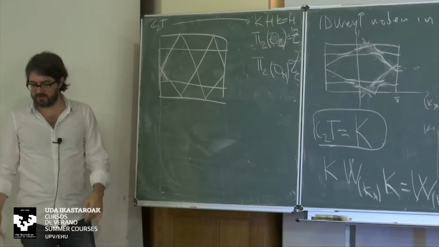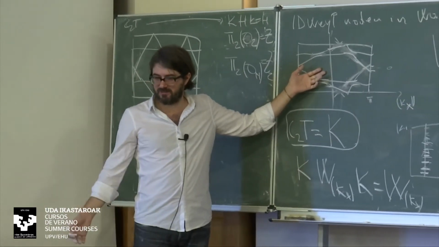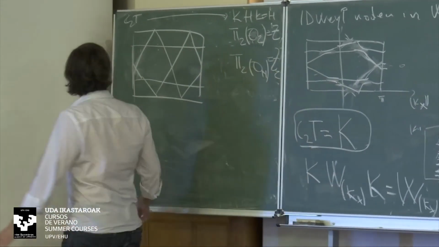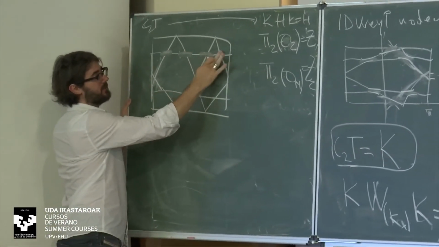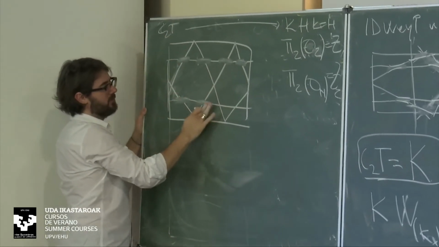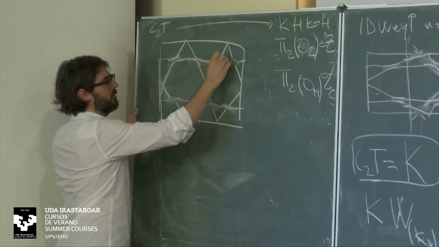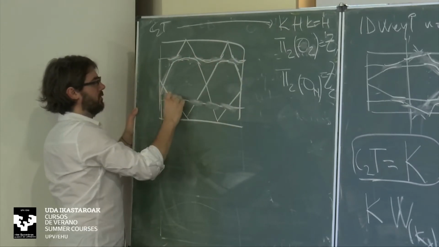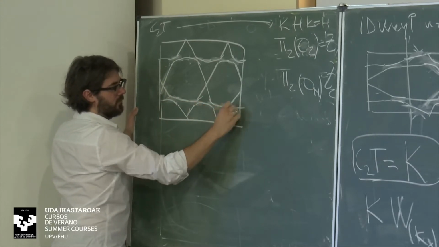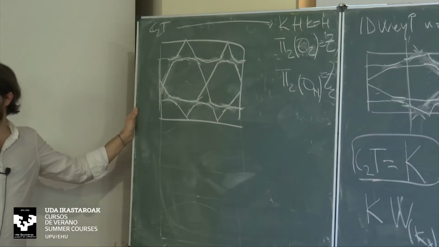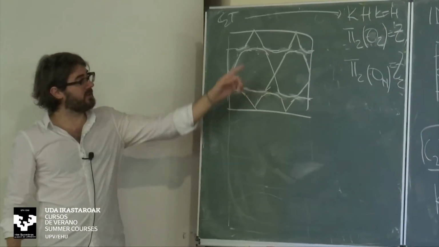So now I've added bands to the system. This is the same as the inversion case, just with a different symmetry and a different mechanism. So let me add bands here. What do these do? I added two bands to this state. So this is another state of winding number 2. Is it clear that it becomes like this? Still broken Wilson flow, but how can I distinguish this from this?